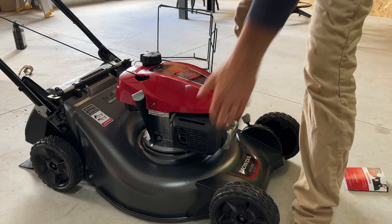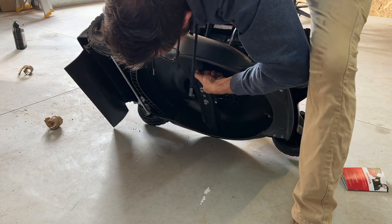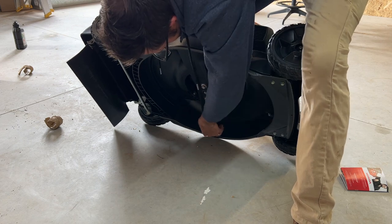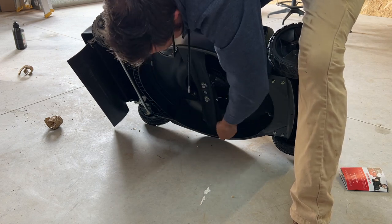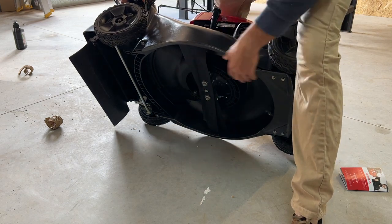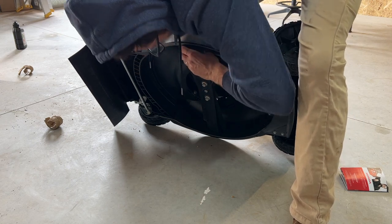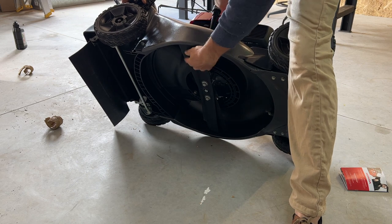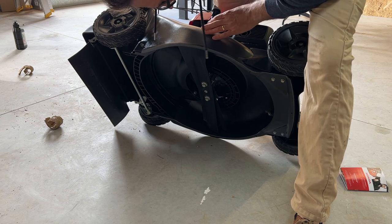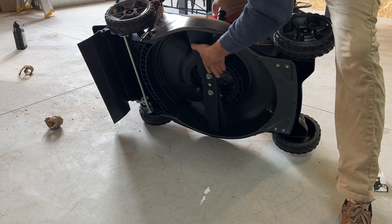I'm always interested to see what kind of blades you've got. So we've got just a dual blade. Okay, that's cool. No worries. My Ryobi had a four blade sort of real chopper, but God, they always feel so dull, don't they? But I guess they are just for cutting grass, so anyway. Oh, yeah, I guess there's a rudimentary edge on there somehow. Good, good, okay. You see that there? See a pair of blades?